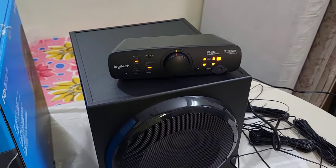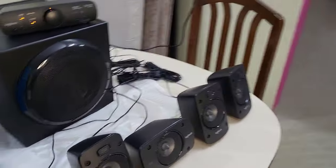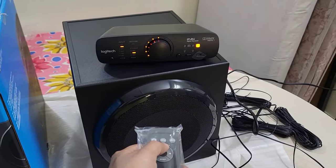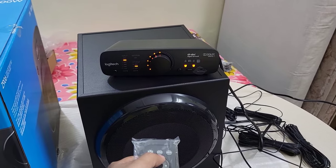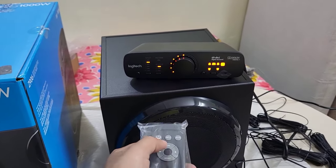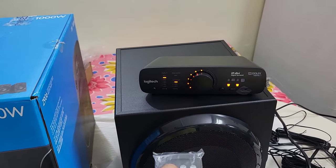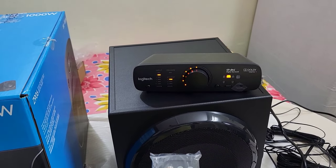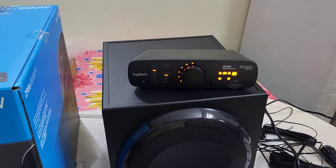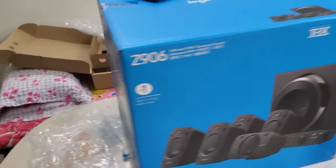I just did a short test and from that I discovered it. I set all the levels, you can see, subwoofer level to the half, rear speaker level to the half, and total level to the half. Let me change the effect to 3D. Now see, subwoofer to the half, rear speakers to the half, center channel to the half, and all speakers to the half. I don't know where I will get the feature they have mentioned on the box. Let me show you that.